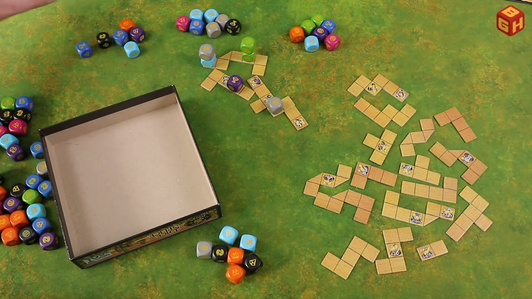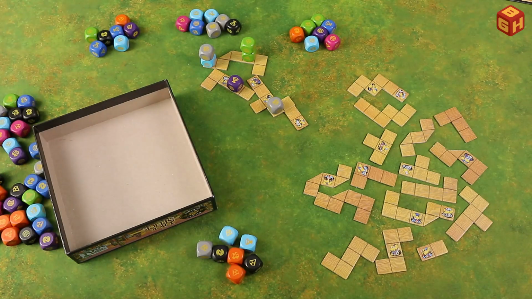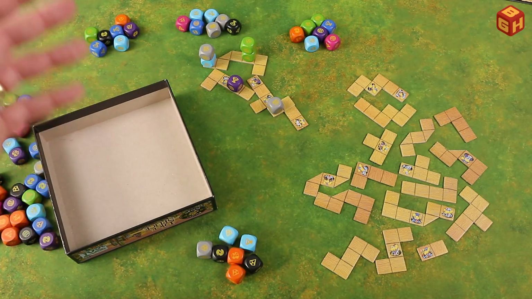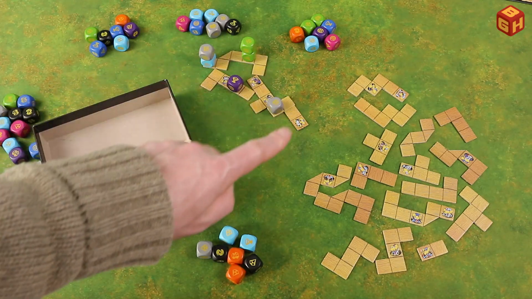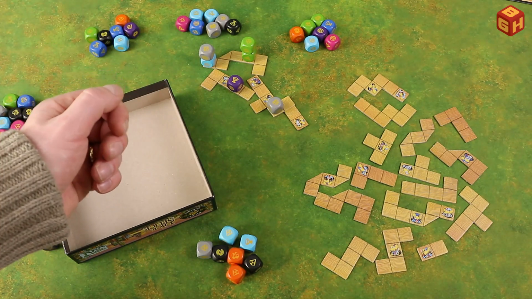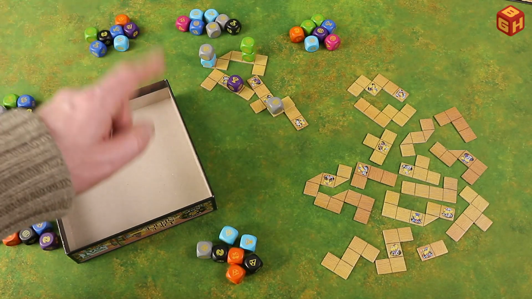Draws back up to 7 from the bag. And the next player takes their turn. Play just continues clockwise until somebody causes any of the dice on the treasure pile to fall. And that means that the last player to successfully finish their turn before it all tumbles down is the winner.